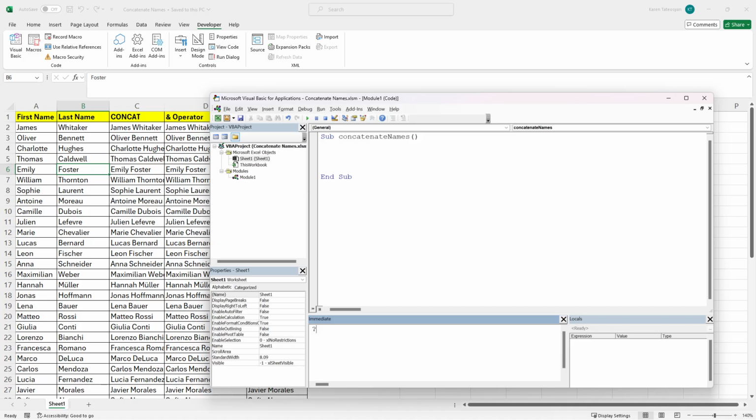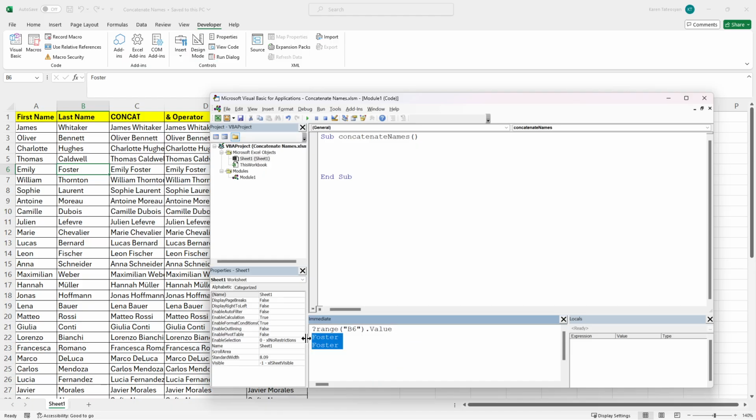And there are two main approaches to refer to cell values. So I can write here range, and in parentheses and in double quotes, write B6. And if I want to be more descriptive, then I can even add the dot here and get the value property, which is what we did by default.